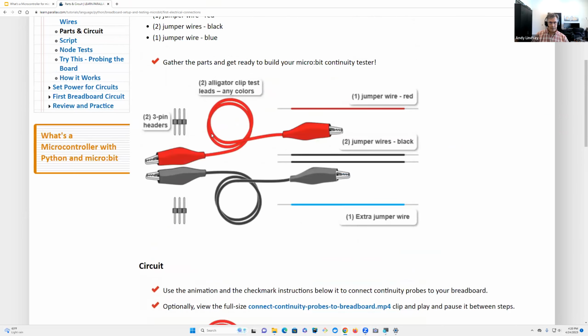You'll need these parts. The 3-pin headers are going to be in that bag of small parts that hopefully we have emptied into a bowl. So the 3-pin headers look like this. Maybe if, there we go. So that is one of the 3-pin headers from the kit.